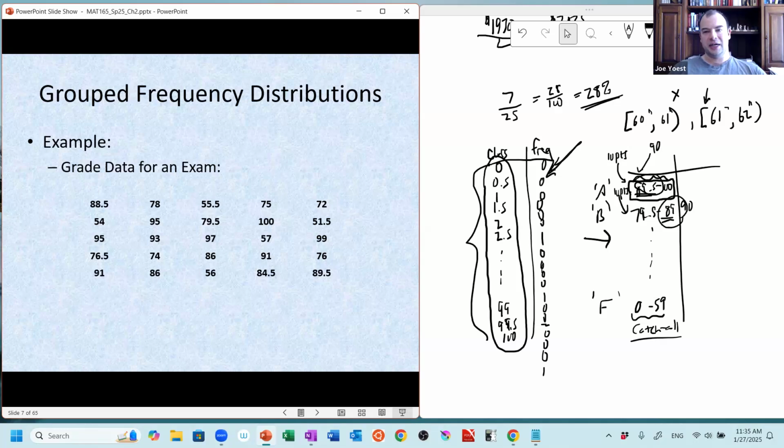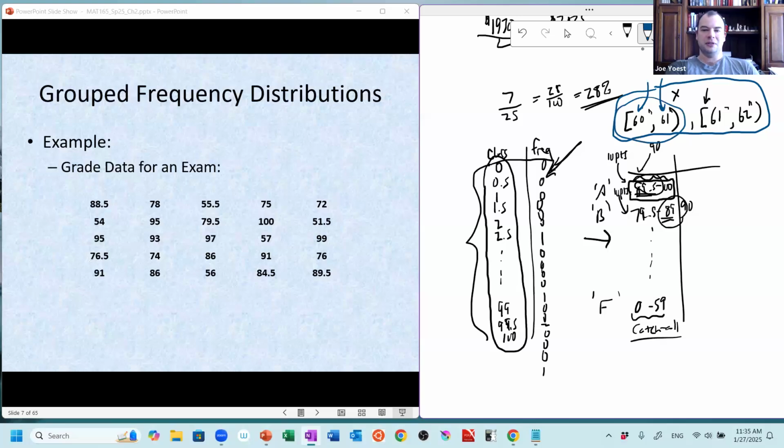So if we're not sure how it's split up, we might do something like this, using half open intervals just to cover our bases. So this would say every number that is from 60 up to 61, but not including 61. So 60.9995 goes in this interval, but 61.000 jumps over to this one.